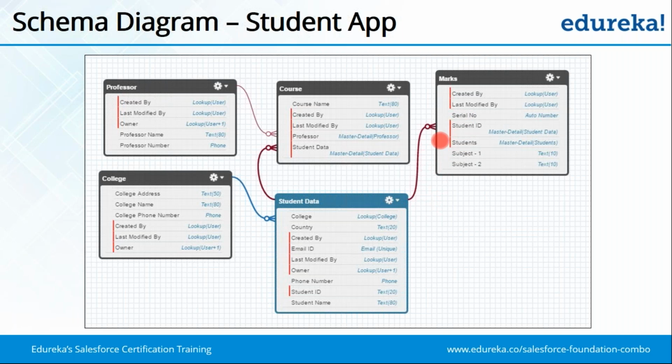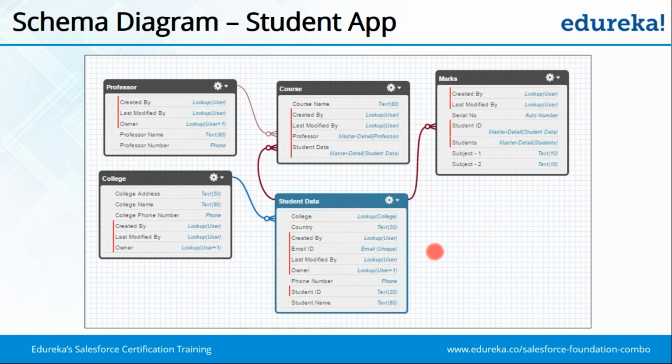A master detail relationship is a 1:1 relationship which has one parent but many children. Here the parent object controls the child object and this relationship supports cascade delete. Now let me tell you what is cascade delete with an example. Cascade delete means that if I delete any record in the parent object, then the linked record in the child object will also get deleted.